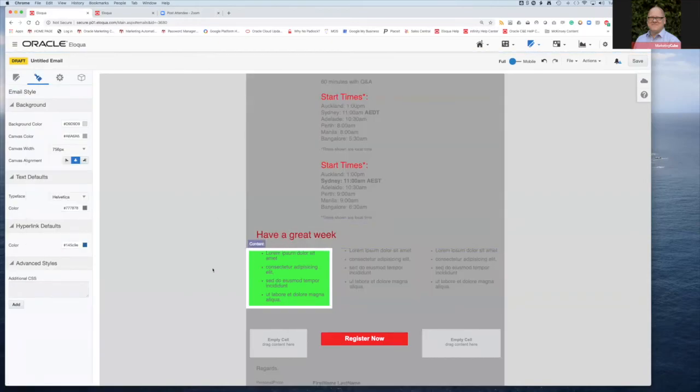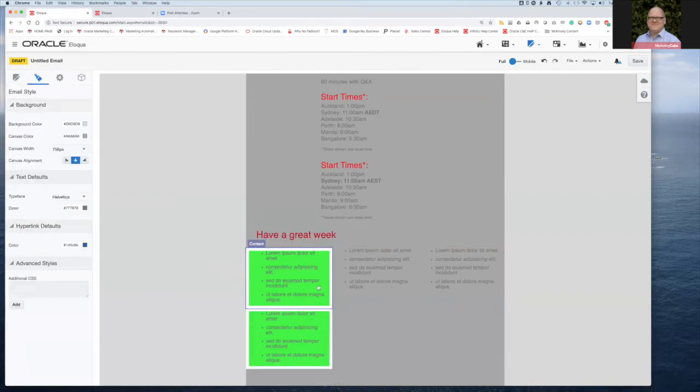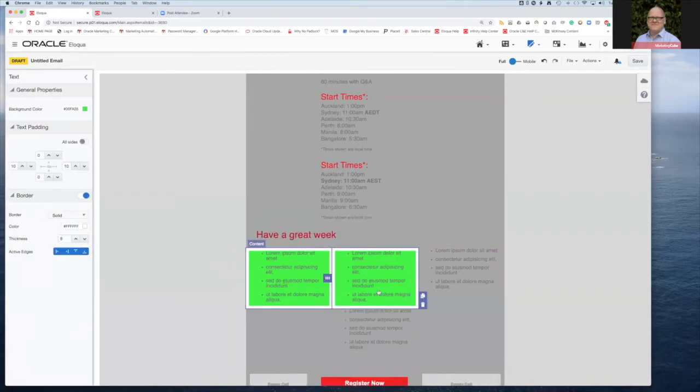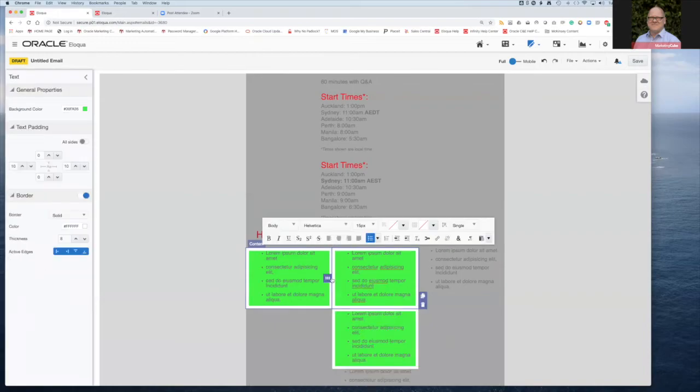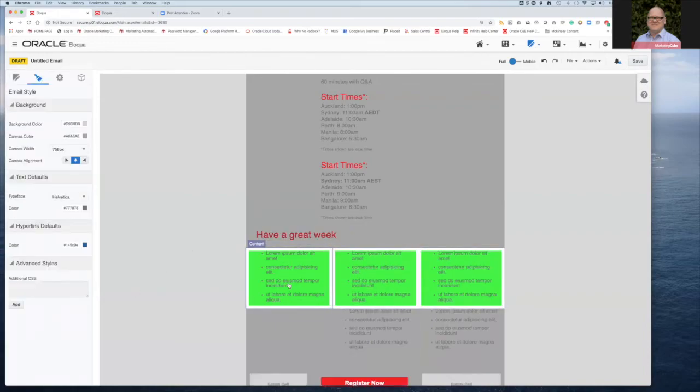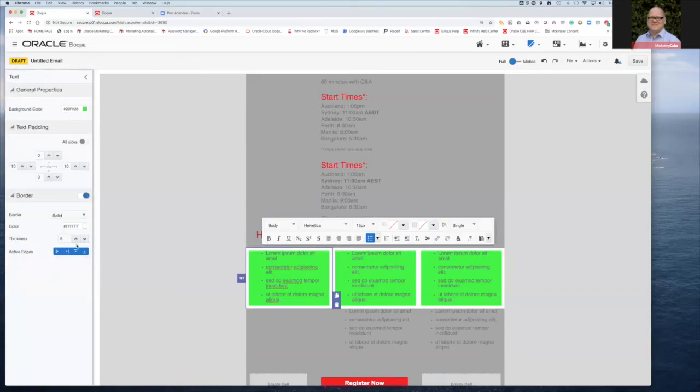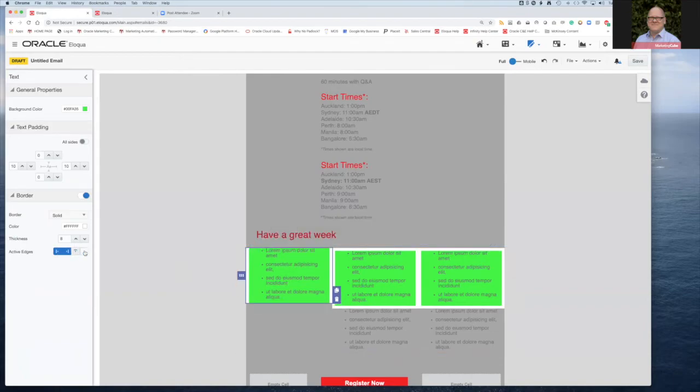So what their design calls for is something very specific in the spacing. In this particular example, I promise you they're not green and gray. What I'm trying to highlight is the white borders, for instance. Using the borders that I've just done, the borders at this stage can only be applied holistically. By that, I mean top, bottom, left, and right. There's what we call the active edges, and the active edges only has a single control. So I can't control the top thickness, the bottom thickness, the left and the right, etc.